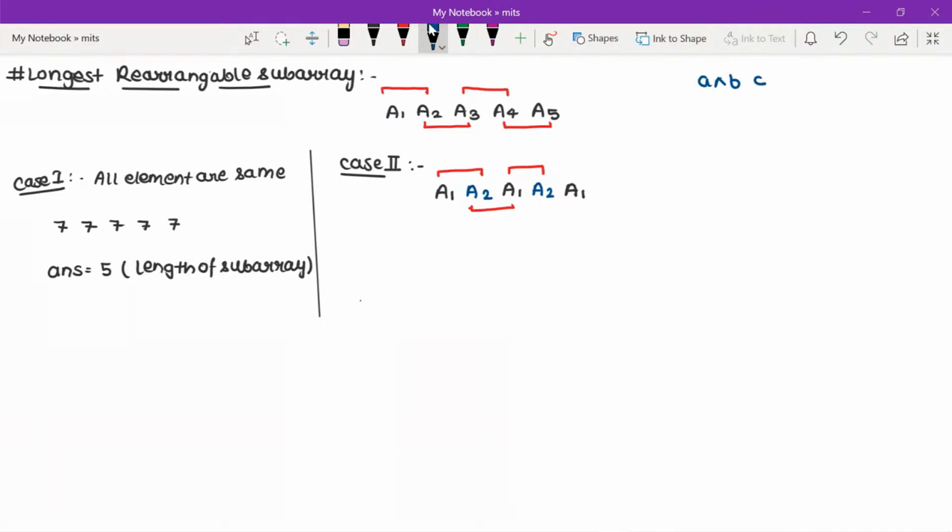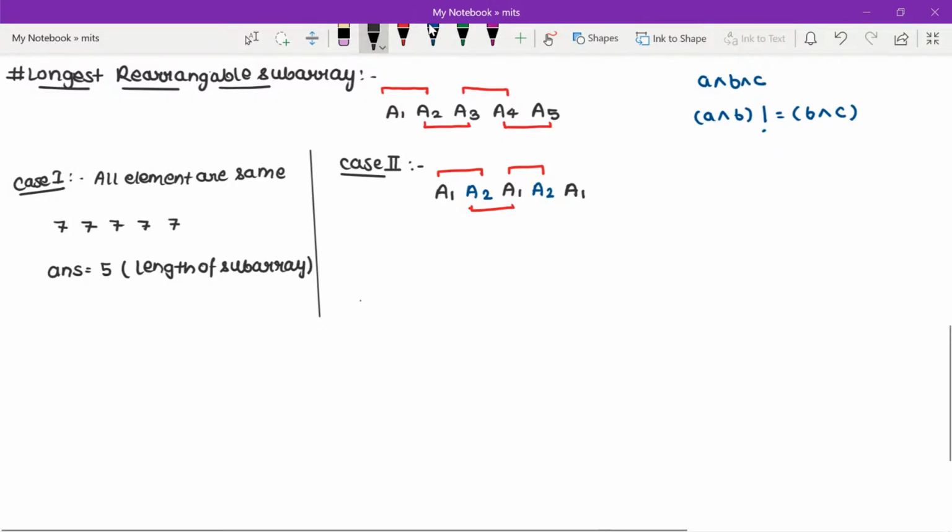In this case, definitely the XOR of a and b, this a XOR b, is not going to be the same as the XOR of b and c. So yes, we don't have any other case. Case one, when all the values are the same, and other than this, case two, when the values are alternating.